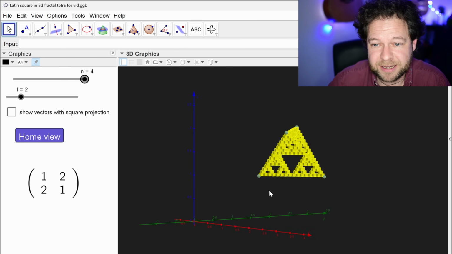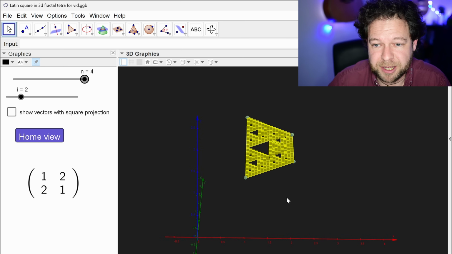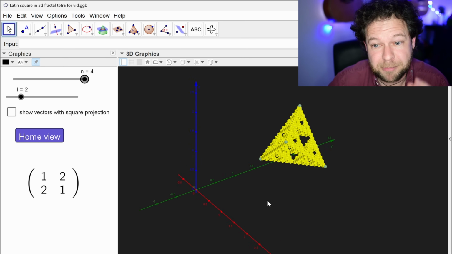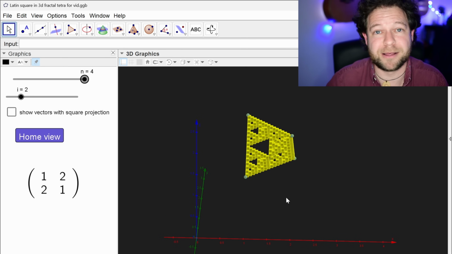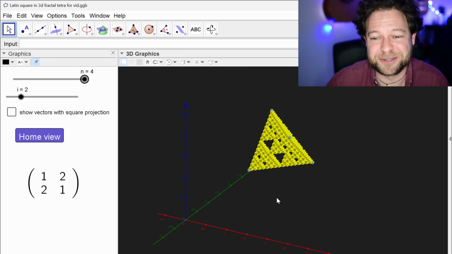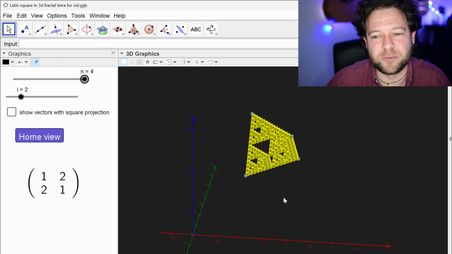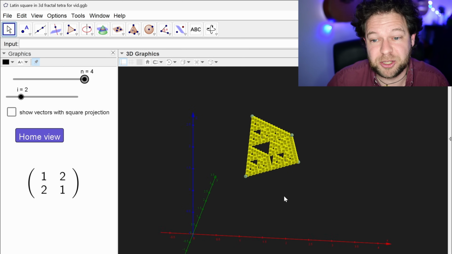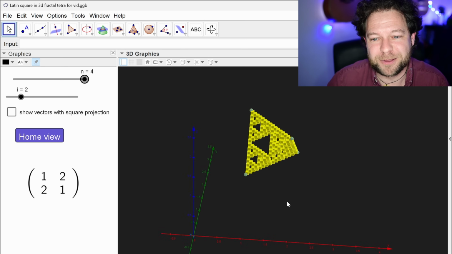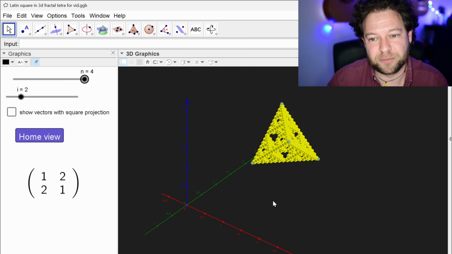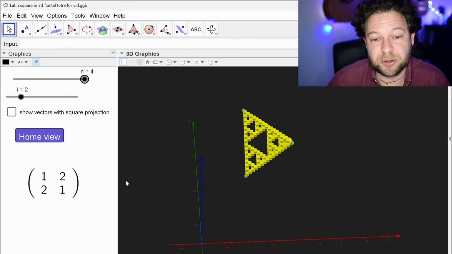And you see this is making the fractal tetrahedron, the Sierpinski tetrahedron, if you like. It's made them out of little cubes, but hey, that's just as valid as making them out of little dots, which I did with the Chaos game. As long as you've got enough of them, it starts to not matter what you're making it from. It's nice to see the tetrahedron structure emerging from the cubes. And you can see that this is built on that Latin square.